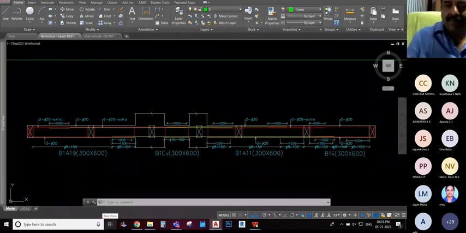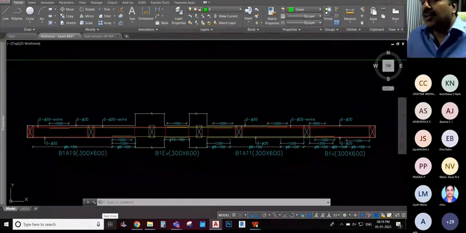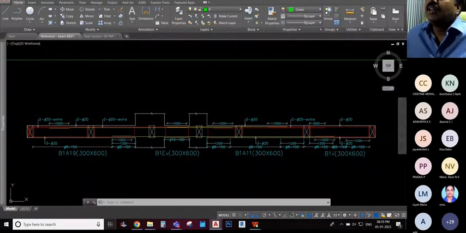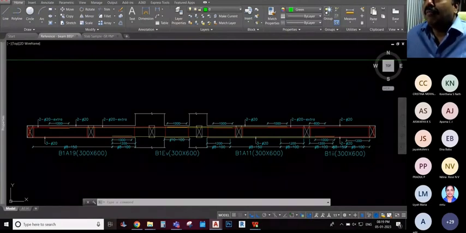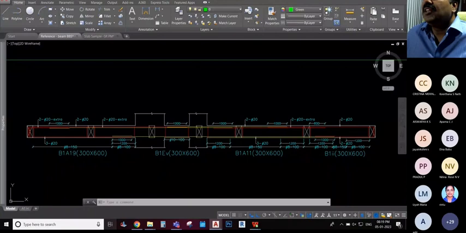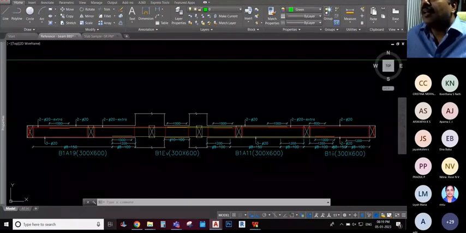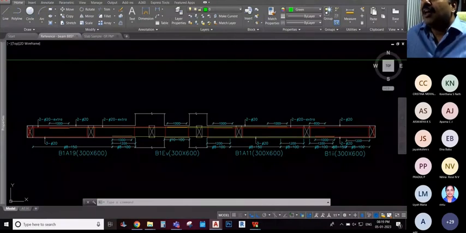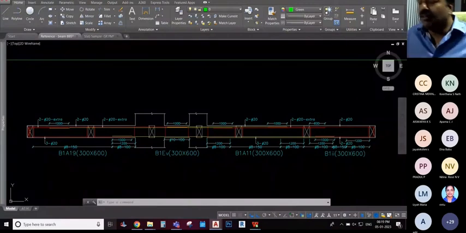Here also, why I'm telling you it is important is that once you make such a good drawing, you can make the bar bending schedule out of this. Bar bending schedule is nothing but the length of every bar and the shape of every bar made into a schedule. Once you draw that, you can use the system to make a bar bending schedule.